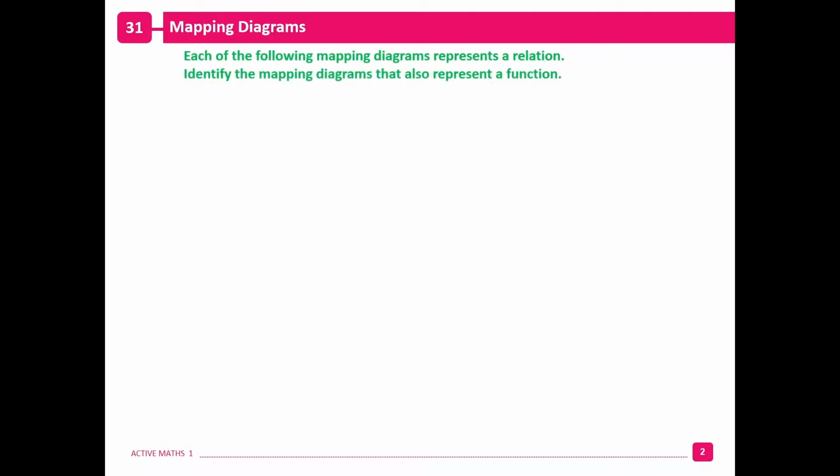Let's go over some of what we learned in the last video about mapping diagrams. Remember how we said it's very important that we know whether to identify if a function exists or not. Well, each of the following mapping diagrams represents a relation. Let's identify the ones that also represent a function.